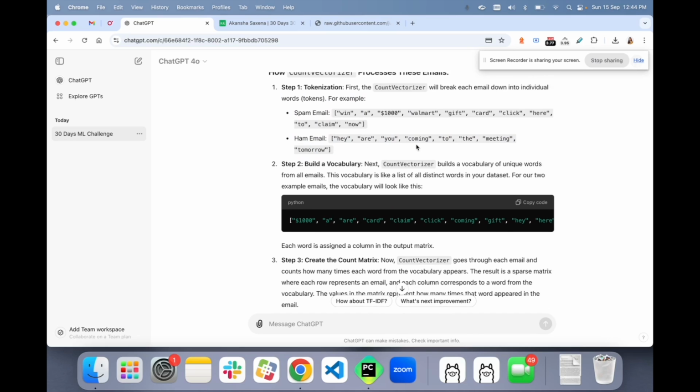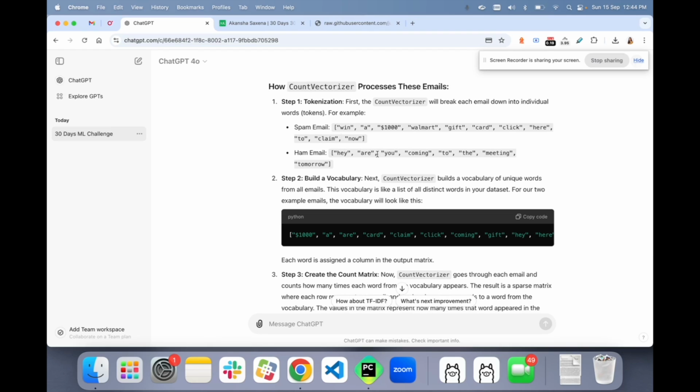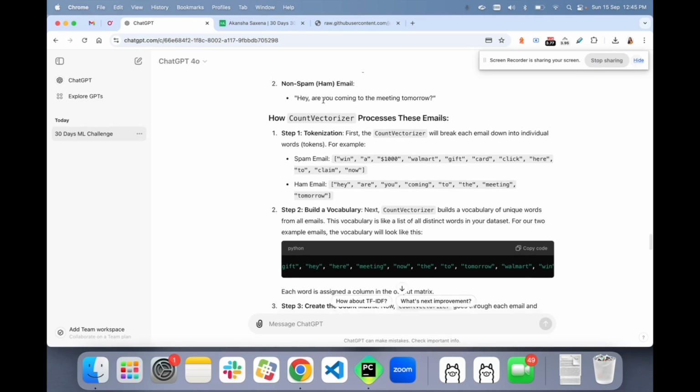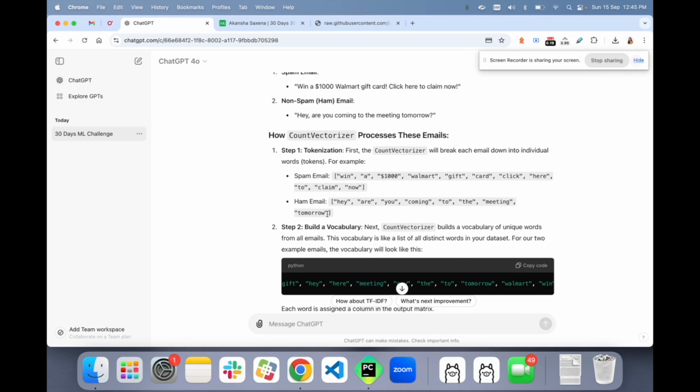Let me see, can I get anything repeating here? If you see, this "two" is getting repeated here. So if I have included "two" once in my vocabulary list, I'm not going to include it again. So "two" will be added only once in my vocabulary list. Here you can see that "two" is added only once. So the vocabulary list is the list of unique words that have appeared in my whole data after tokenization, I mean all the data, all the emails.